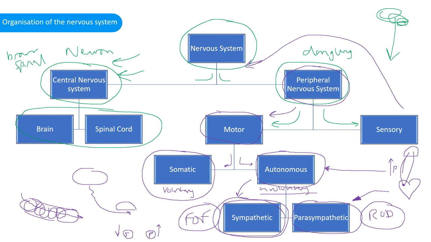Whereas if we start exercising or we start running away from a dinosaur, the sympathetic nervous system will turn up and the parasympathetic system will turn down. So that will increase heart rate and therefore get more blood around the body, more glucose around the body for energy, and it will allow us to have a fight or flight response. And that's the organisation of the nervous system. All of the nerves in this diagram are structured very similarly. They fire one way. They have all the different components we learned about in the last slide. It's just that they have different jobs. And I hope it all makes sense.